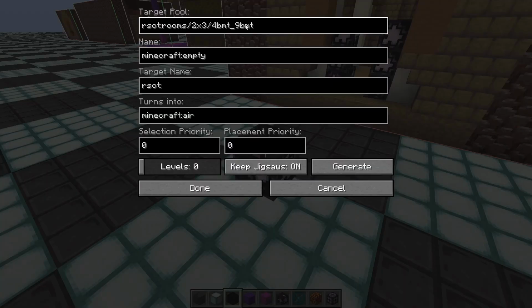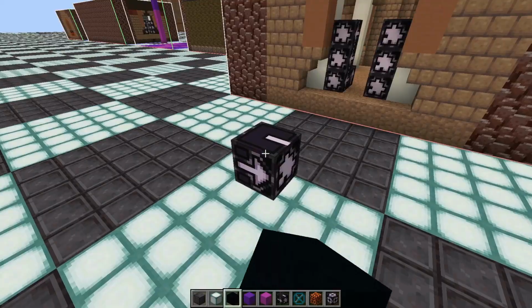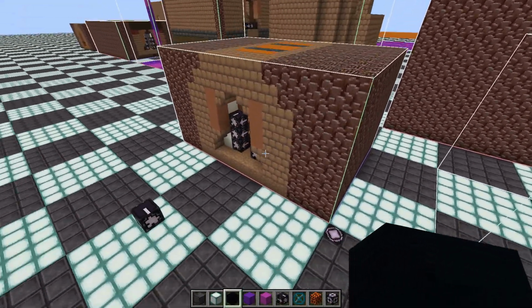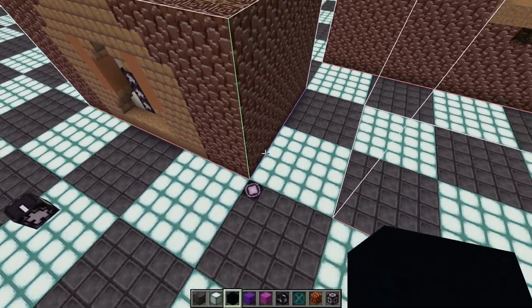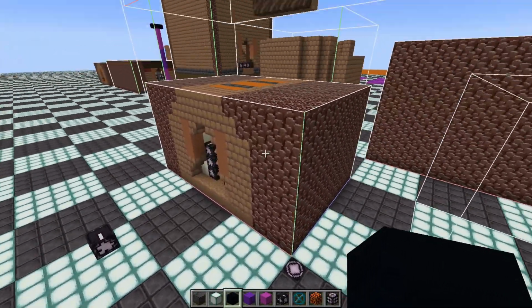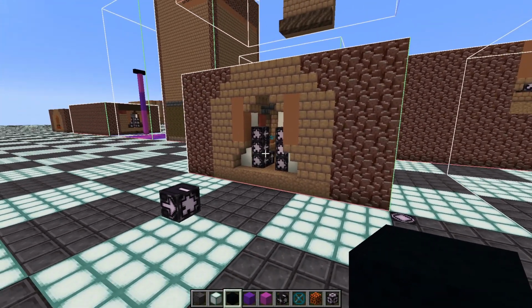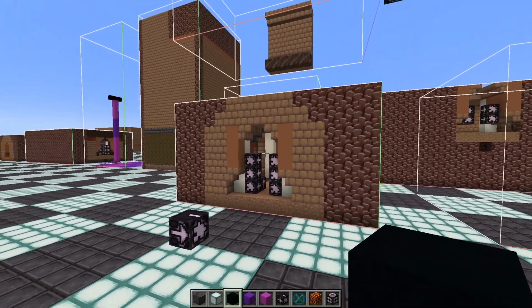So our target pool that we've specified here shows us that we're expecting to generate some kind of room, and that this room will be of size 2 by 3, and that's again going along our grid system here. This room, which was an example that we're working with right now, is a 2 by 3 space, and then it has 2 door frames, one on edge 4 and one on edge 9, and each door frame can be generated on either the bottom floor, the middle floor, or the top floor, meaning that this room is short enough to generate on any of the 3 floors in our cube.